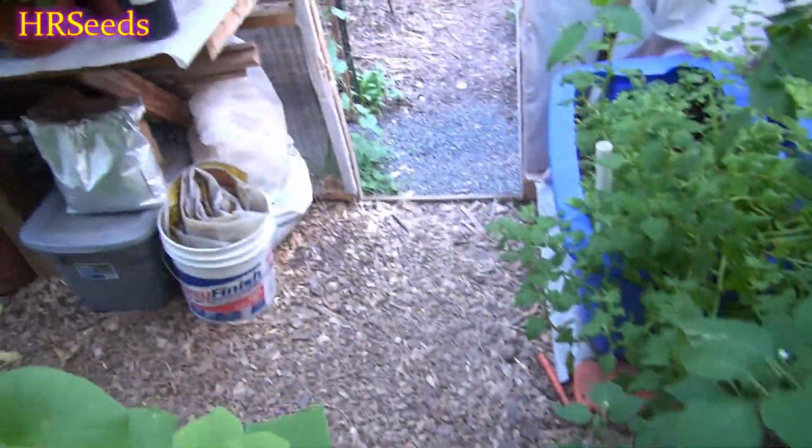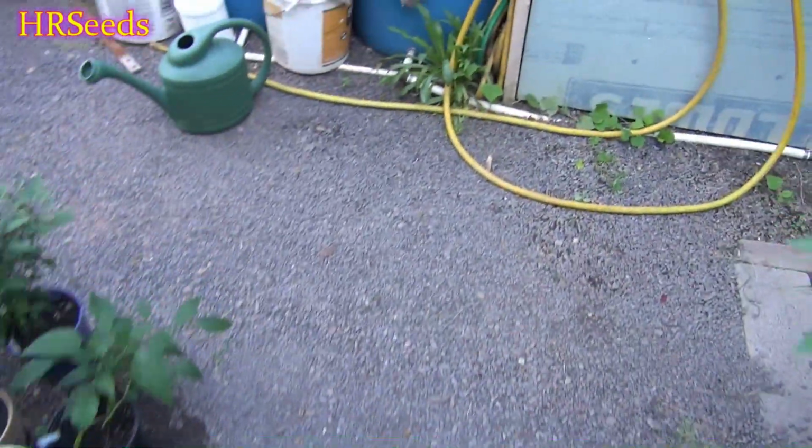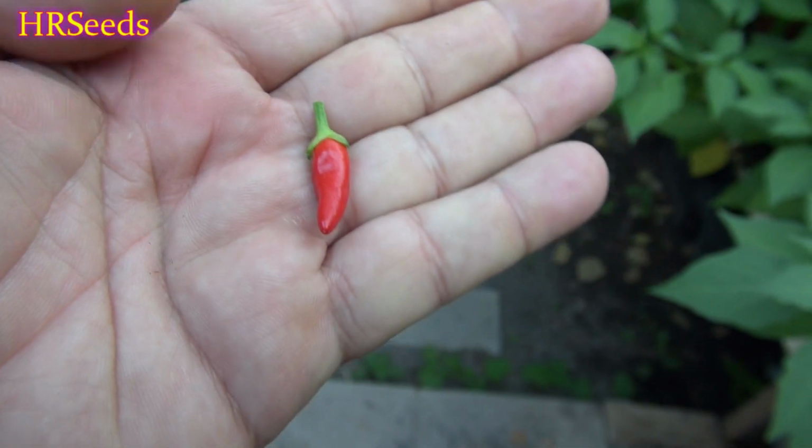So they look very similar, and I would imagine it probably is a Candlelight Pepper. The person who discovered it will be able to elaborate a little bit more on that and why they named it the Candlelight Mutant Pepper. That's what it looks like.